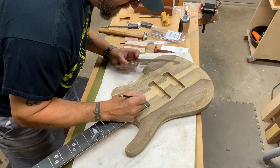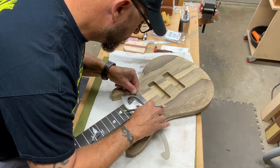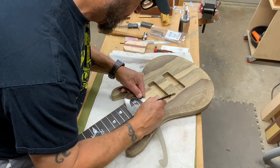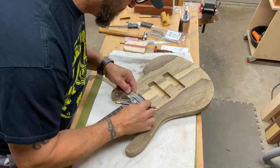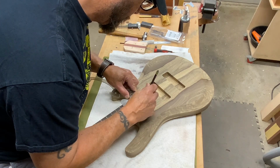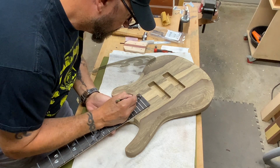Okay, so I want to do a curve at the bottom of this fretboard. And I've just got my French curve out here. This thing is great for finding curves, nice and smooth. You can move it around until you see a curve that looks correct to you. Like that right there. Just like that. Because that's not a concentric curve there, it's an ever-changing curve. So I had to flip it over. So that's what we want to do. Just put a nice little curve at the end of the fretboard. Like that.